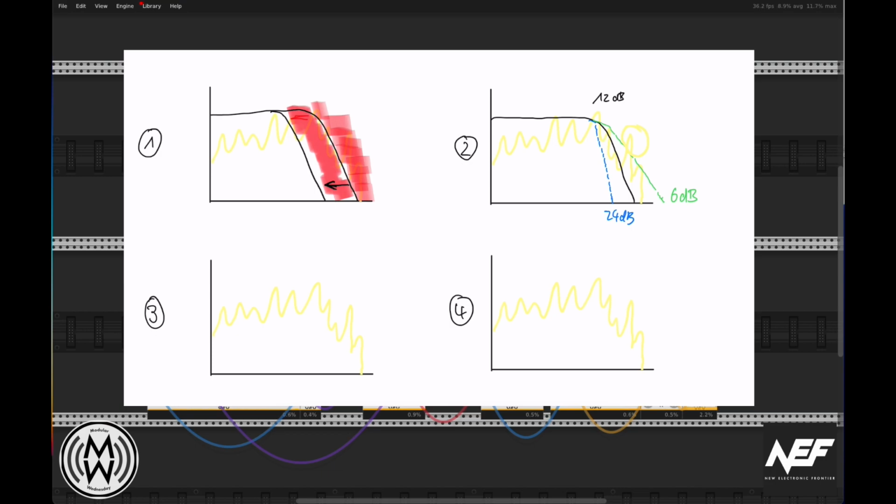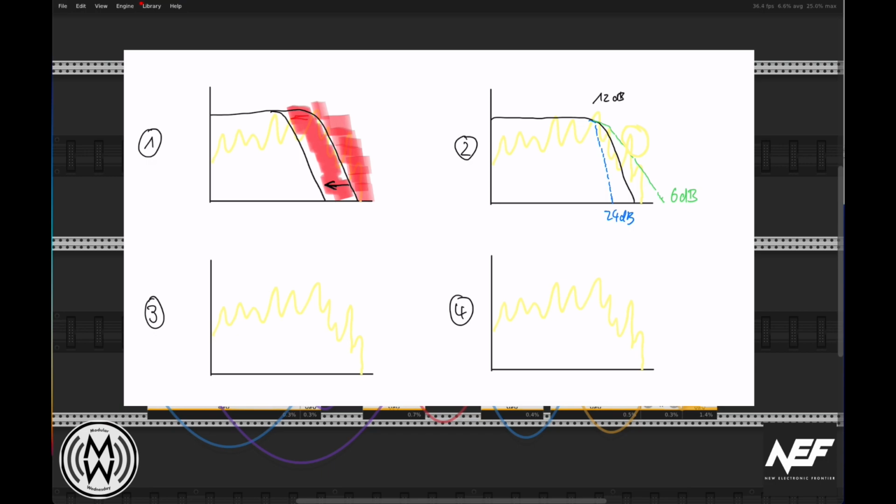And you really should try this out. Some filters actually have a switch where you can switch the slope of the filter. I have one, for example, where you can switch between 12 and 24, which is pretty handy if you're looking for a particular sound. For example, the legendary Moog filters are 24 dB filters in a special design called the ladder filter. So this is 24 dB. A standard Döpfer filter usually has 12 dB, but there are also different kinds, as said. So really take a look at it.